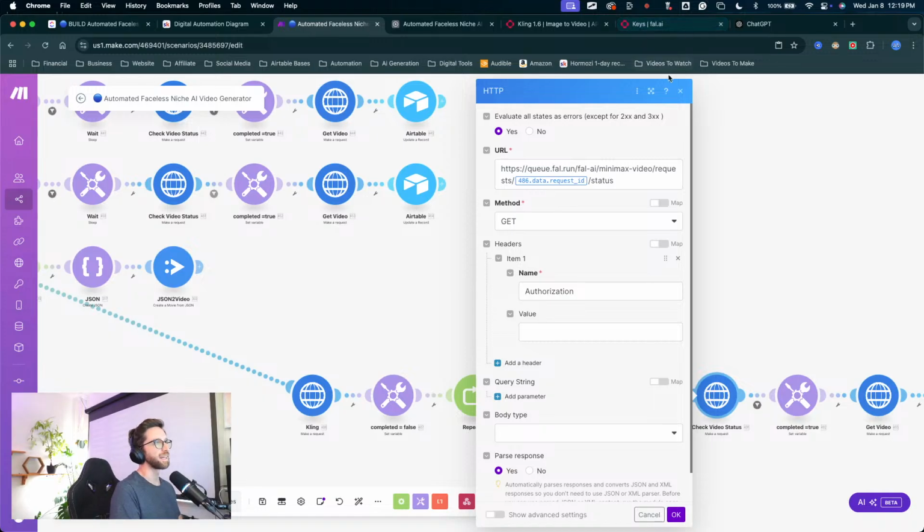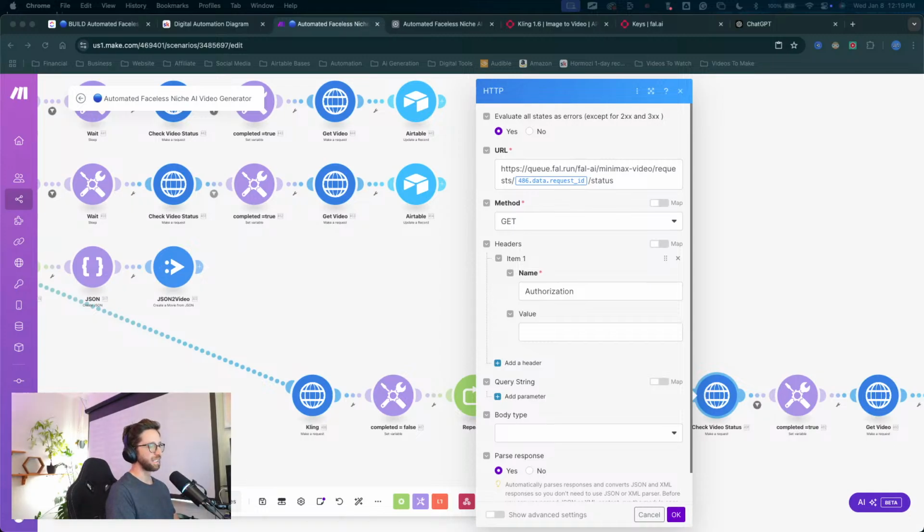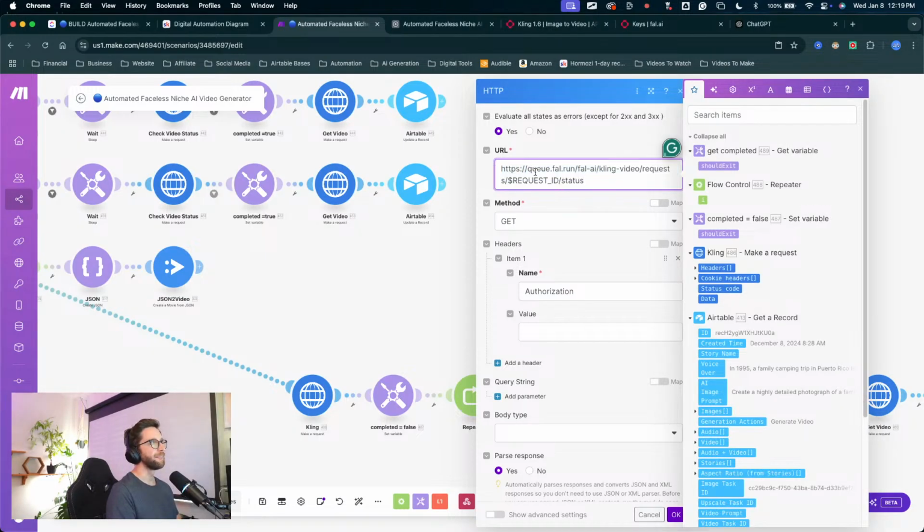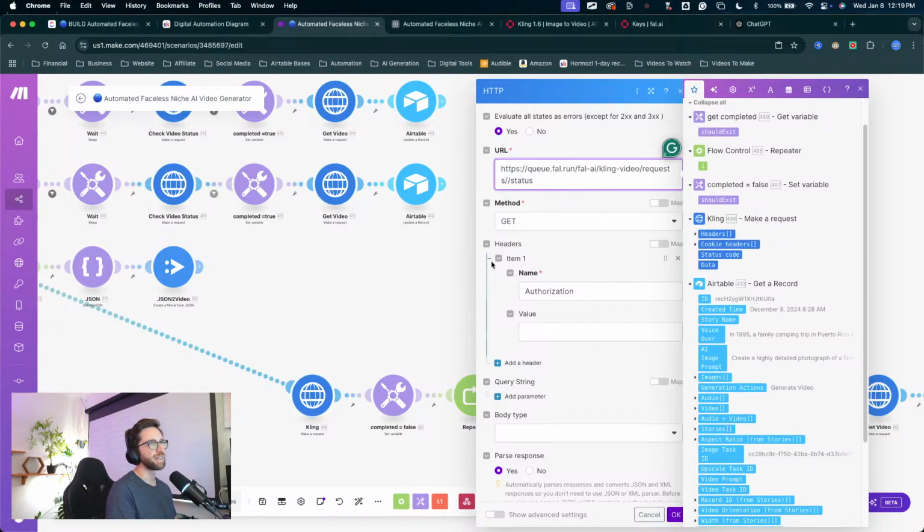All the APIs have the same documentation setup, so you can usually find what you want. So we're going to paste this one in here. The request ID needs to go in here, but we don't have that yet, it looks like, so we'll have to run some data through this module.